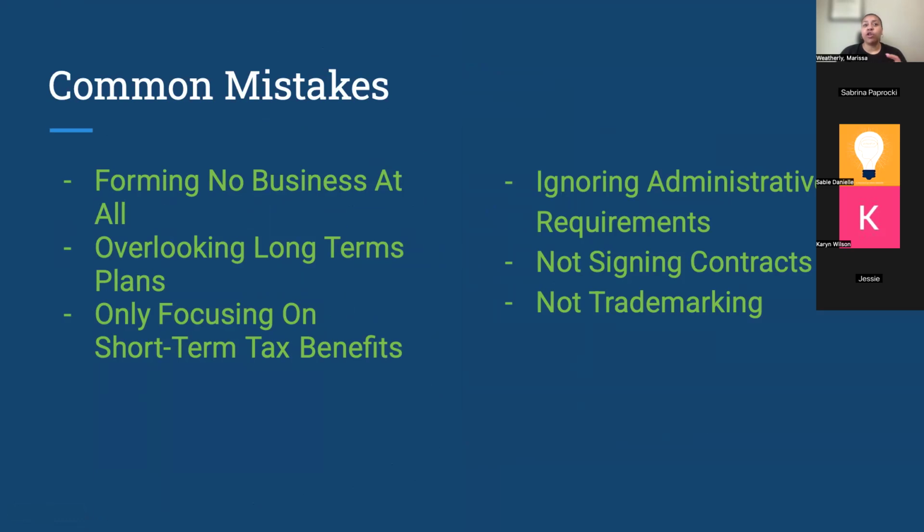The next thing is overlooking long-term plans. So let's say you start off as an LLC and you're like, yeah, I'm just going to do these transactions, conduct business. But then you start moving towards a more charitable route and you realize, I want to be a nonprofit. I really want to make sure that I'm serving my community, and this is now my new path. You cannot go from an LLC to a 501(c)(3). Those are separate types of entities. And so it's really important to understand, how can I do this?